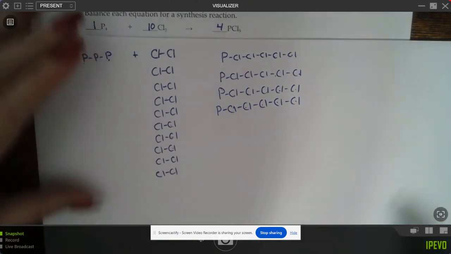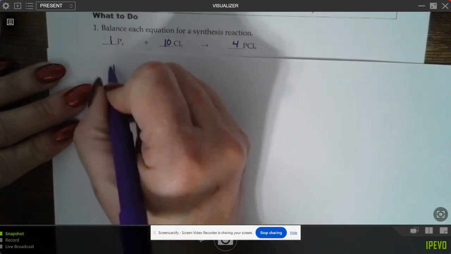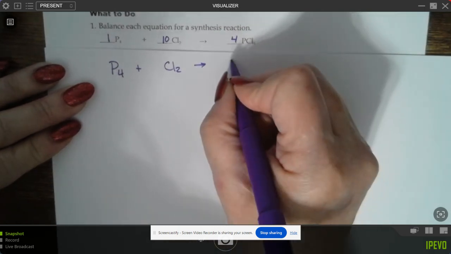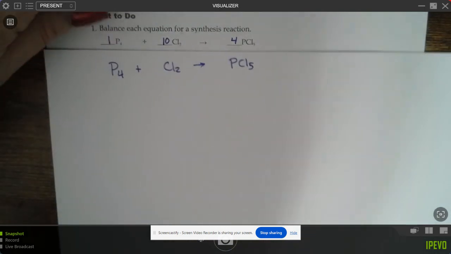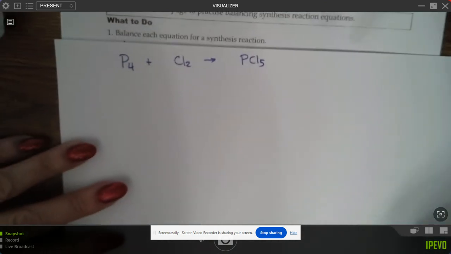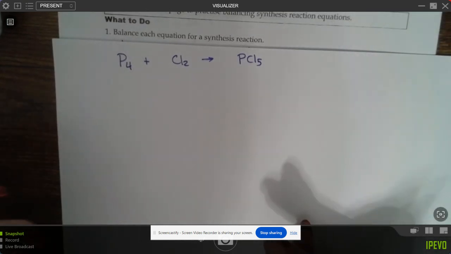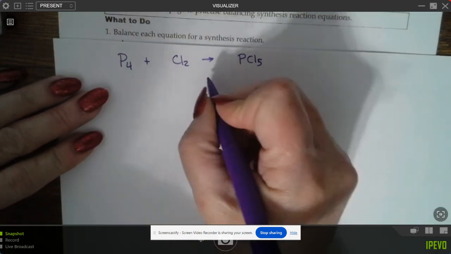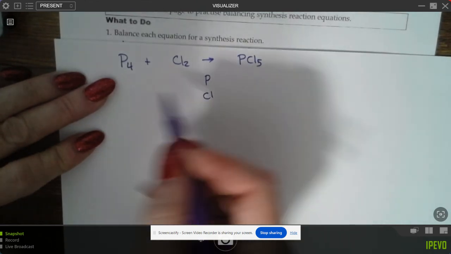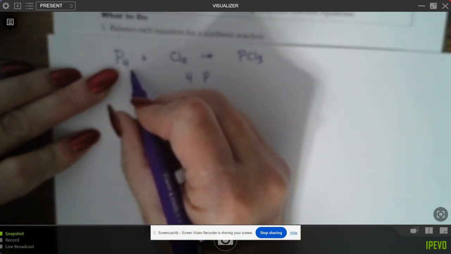Okay, now I'm going to, on a separate sheet of paper, write this and show you a different way to do the same thing. All right. And honestly, I don't care which way you do it. You've got to get done with the test or the quiz during the class period. So you've got to find a way that you can do quickly. Okay. This way is where I put a list of the elements and I have to count. So here I have 4 phosphorus. So on this side, I put 4. So I've got 4 phosphorus.